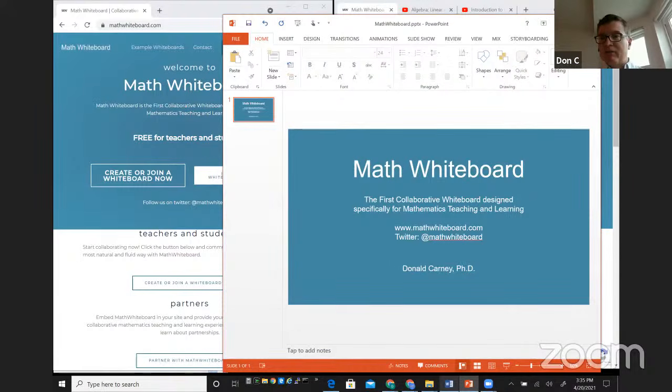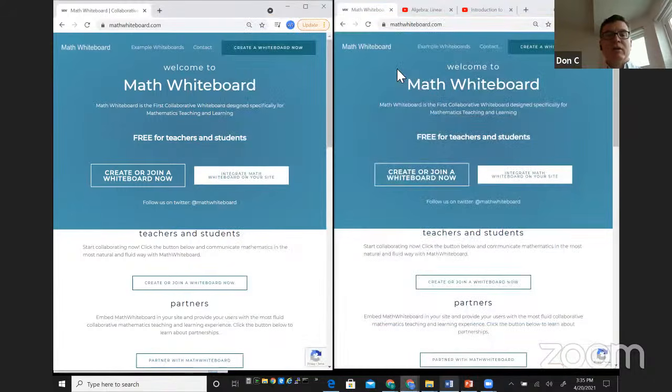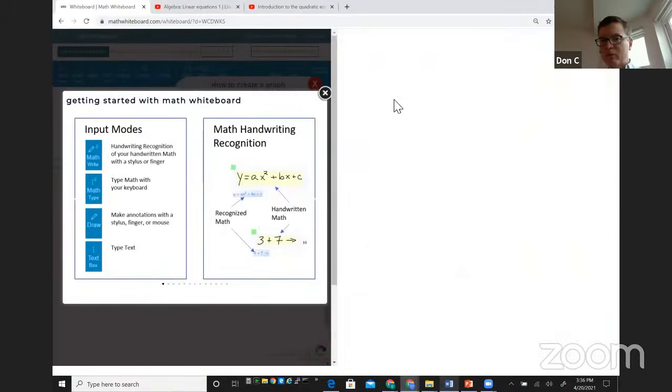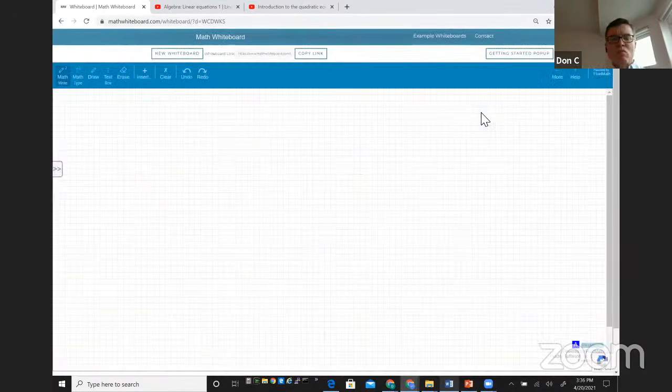So let me jump in and give you the tour of Math Whiteboard. You'll notice that I have two web browser windows up on the screen here at the same time. That's because I want to show you eventually the interaction that users can have. Maybe it's a teacher and a student sharing this collaborative Math Whiteboard synchronously, in real time. But to start with, let me just jump in and show you what the Math Whiteboard system is all about. So I'm going to start a Math Whiteboard, and I'm going to click on New Math Whiteboard. And again, this is a website. I'm at mathwhiteboard.com.